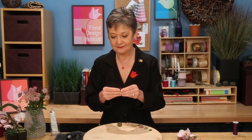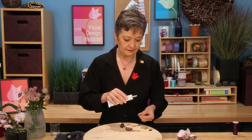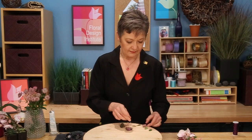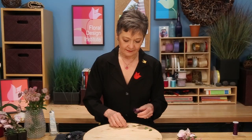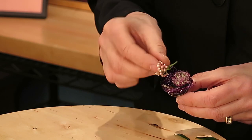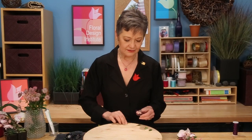The mechanics for the coordinating ring are the same. You start with the base materials — a bit of the bullion wire, wadded and crushed, bits of materials, the leaves, the flowers. Put a little bit of glue on the ring base, set it down, let it begin to dry because it'll do better after it's dried a bit. A little glue on the floral material, set it down. Then taking the bits and just placing them together — I put the flower on so that the glue doesn't come through onto my fingers. Then a little bit more glue and tucking in the rice flower. Most of this will get covered when I add the orchid, but it'll add a little bit of texture that just peeks out from underneath to make it a little bit more deep.